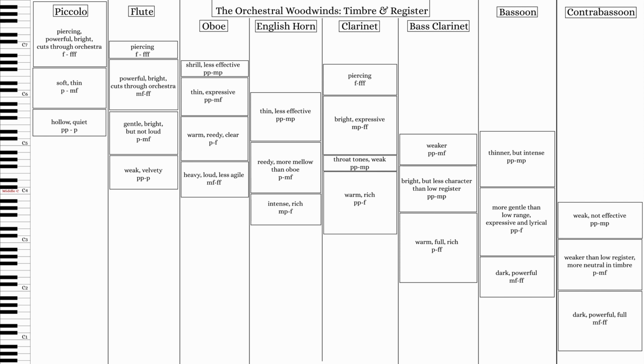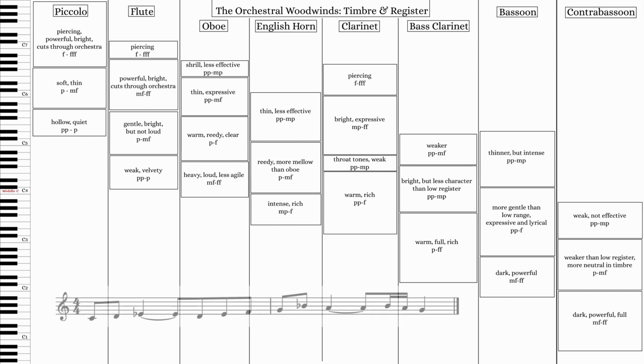I'd like to spend some time now discussing how you might arrange melodies or melodic material for the woodwind section. Let's say that the task is to arrange this melody for a solo woodwind instrument. If you can choose from any of the woodwind instruments, how do you go about choosing which one? Well, often melodies will sound great on basically any of these instruments, but there are still a few things to consider. First, let's say that you have to keep the melody in the same transposition and range.